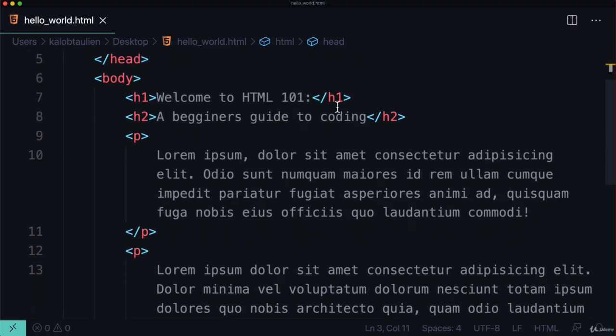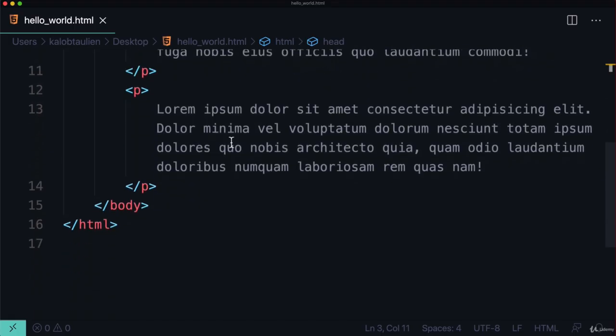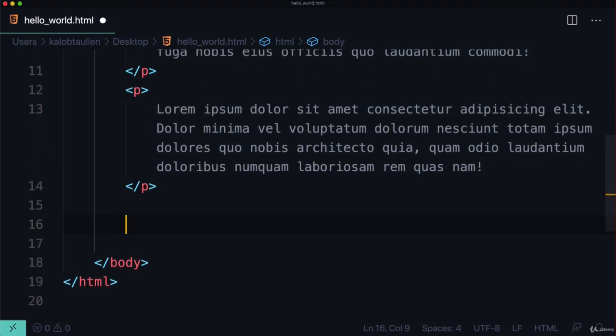Now, what I'm going to do is scroll down my page just below my 2 paragraphs that I have. And I'm going to create a new element called a div. Or if you want to use the Emmet abbreviation, div, and then as soon as you see the Emmet abbreviation over here, go ahead, hit the tab key on your keyboard, and it fills it for you. Now, a div honestly doesn't mean anything.